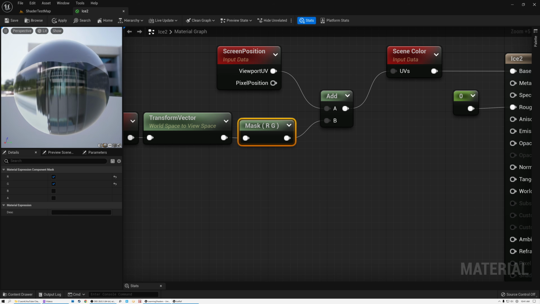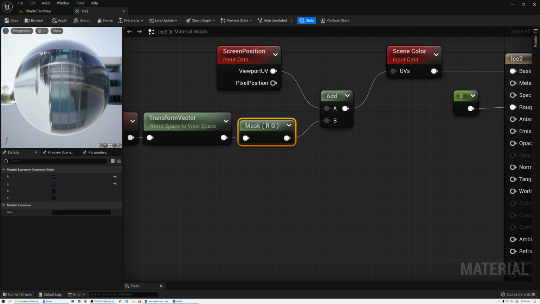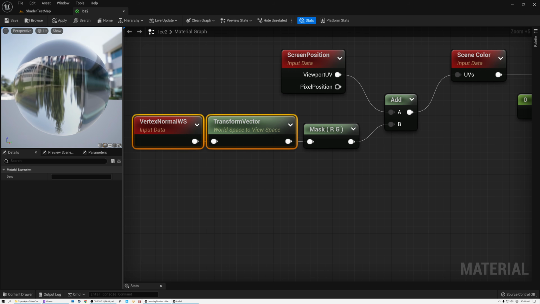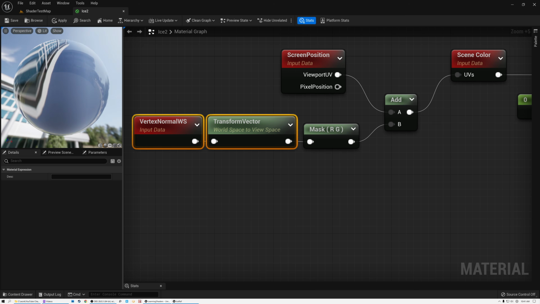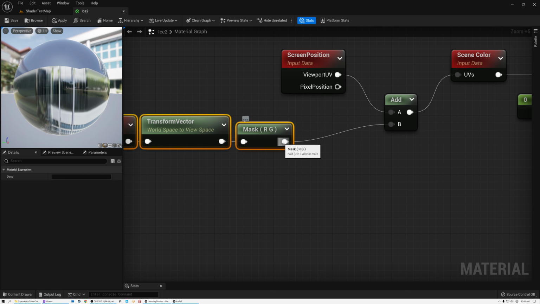All right, now you can see I'm getting some insane amounts of refraction. And the reason for that is the range that I'm getting here is from -1 to 1. And so we're just refracting all the way across the entire screen. And so I need to take the value here and tone it down a little bit.